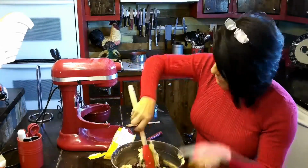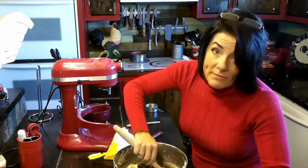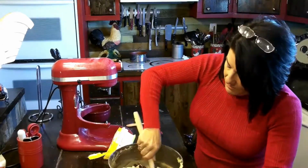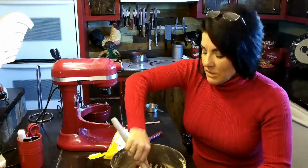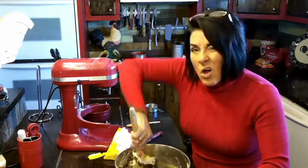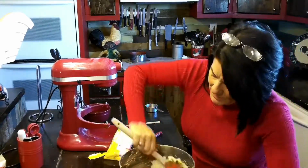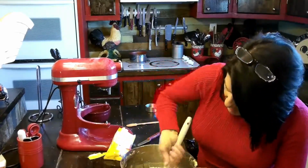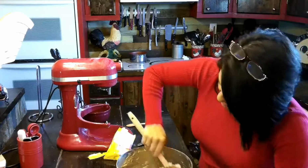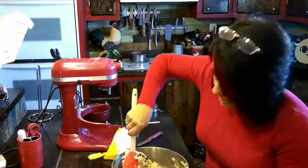I don't mix it in the mixer unless I'm really pressed for time. I like to mix it with a spatula, get it all the way through. Plus in the mixer, the beater doesn't always go down to the bottom. So sometimes you miss a lot there. And with a spatula, you can do that by hand. Make sure that everything has plenty of chocolate chips, which is the point here.